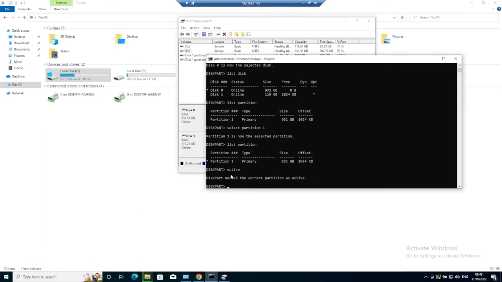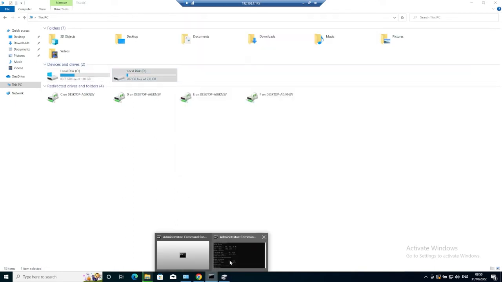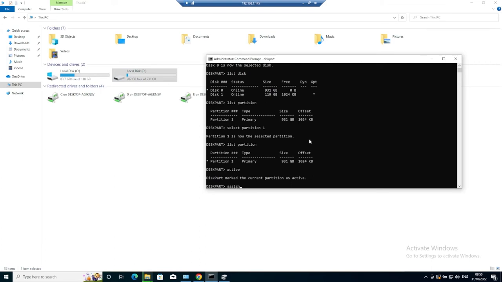And then you'll run that. You can put the quick section next to it, but I prefer to do the long method because that way it removes any errors on your drive, and if your PC was being problematic, then it's best to do the long method. Then you want to type in assign, and what that will do is boot the device onto your machine and assign a letter to it. So for example, you can see local disk D in the background of my PC has been assigned.